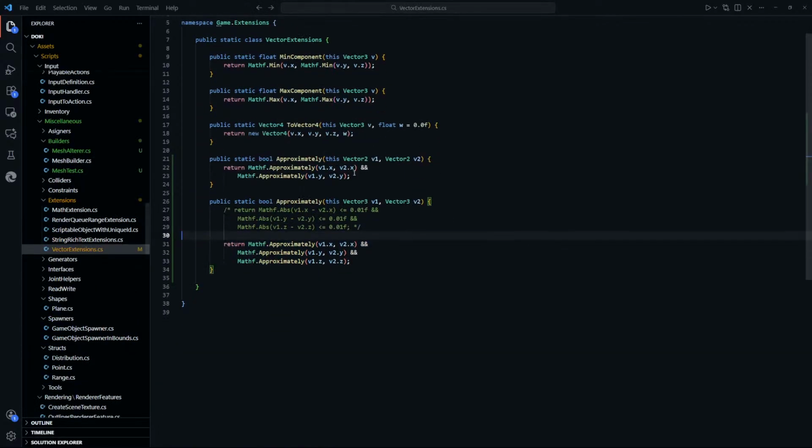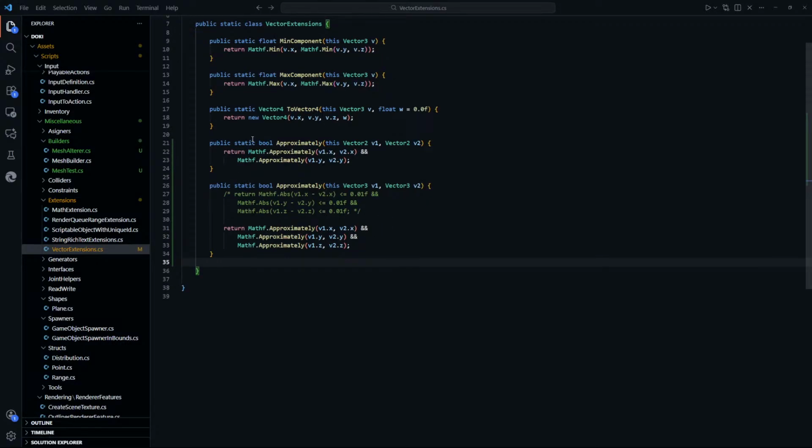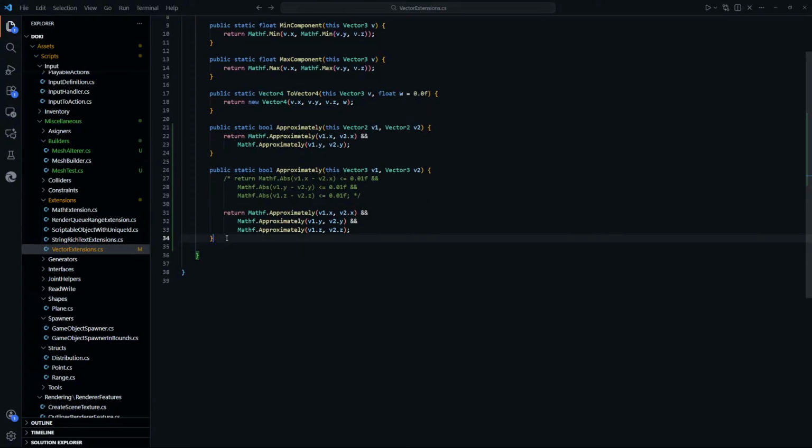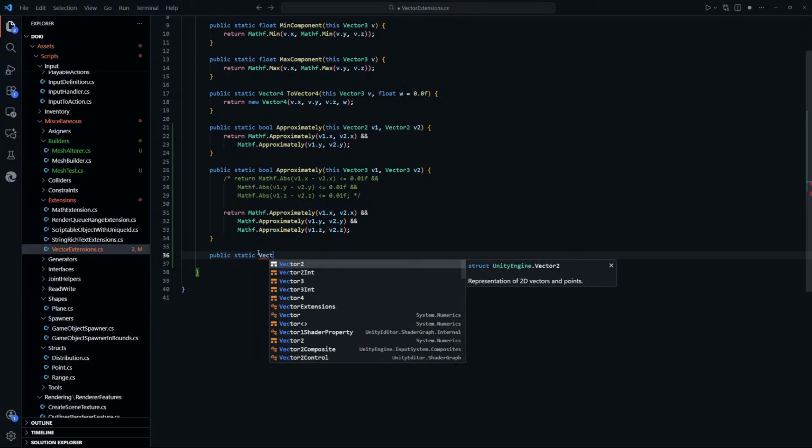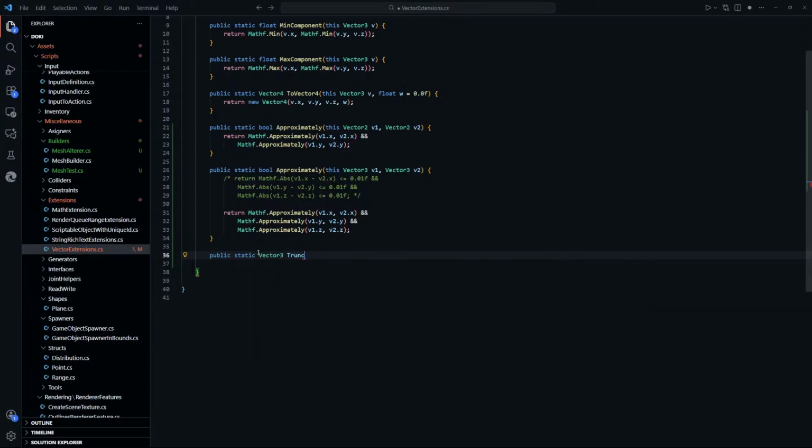Vector extensions, we are gonna do public static vector 3 truncate.